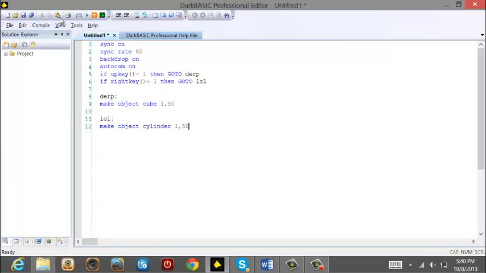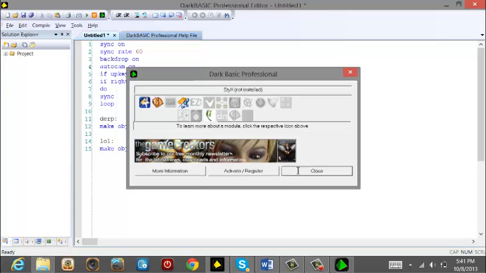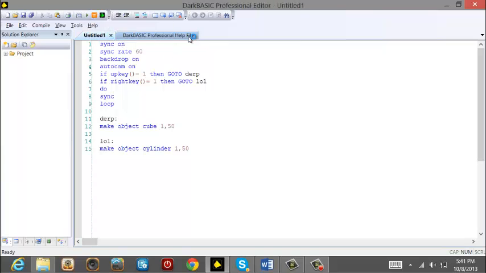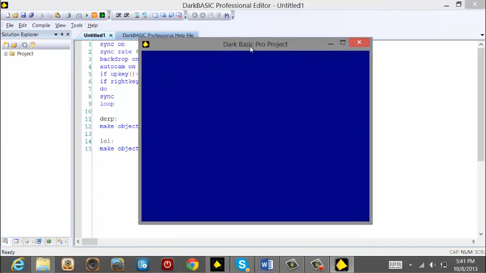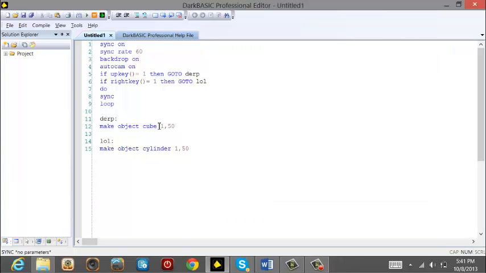And I will compress this now. Give me a second. Where is my special? Here it is. Okay. Oh, I forgot to do the do loop for sync. Derp. I am such a derp. Okay. Do. And then I'm going to set the loop. Right, sync. And simply go like this. So if up key, now it should go to derp. Oh, I forgot to put sync on there. I'm derping out today. And then I'll type in sync, I'll type in sync again, and I'll run it.